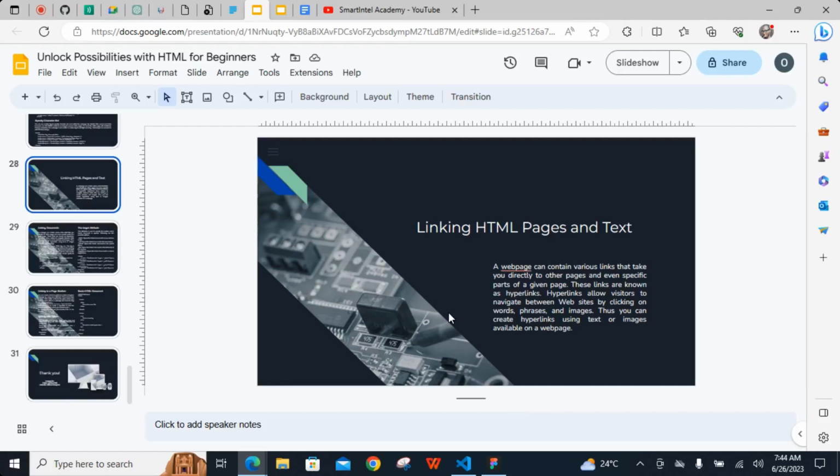So today we are going to look at how to link pages and text together. When you go to some websites, you notice you have menus that help you to navigate from one page to another.